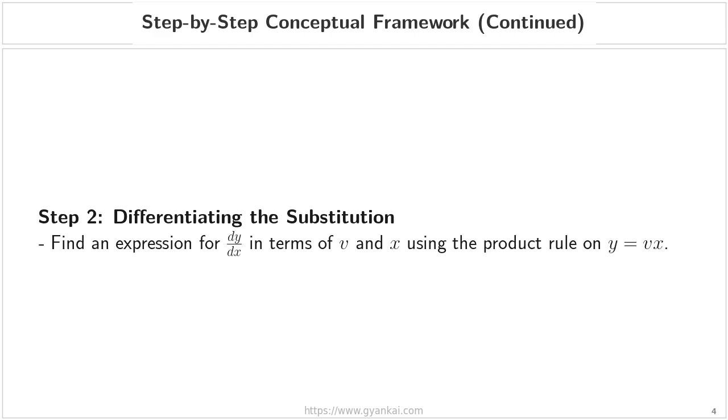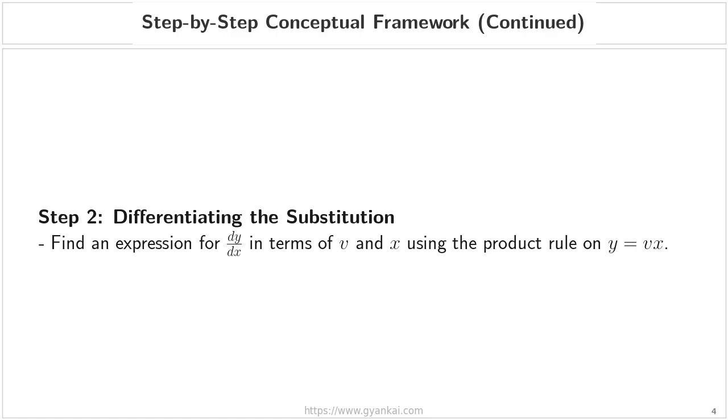Step-by-step conceptual framework continued. Now that we have established our substitution in step 1, where we let y equals v times x, we need to move on to step 2, which is differentiating the substitution. Remember, our goal is to replace every instance of y and its derivative in the original equation.